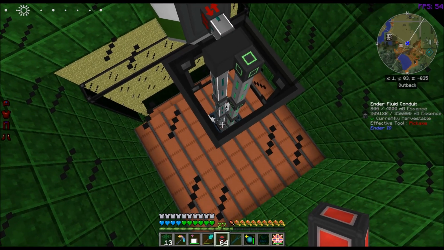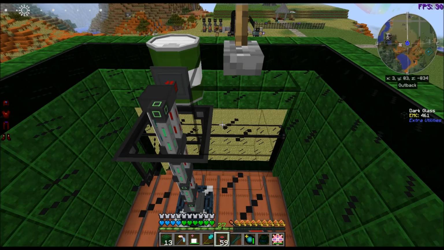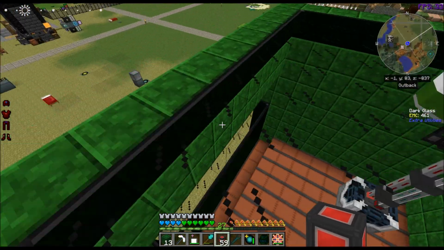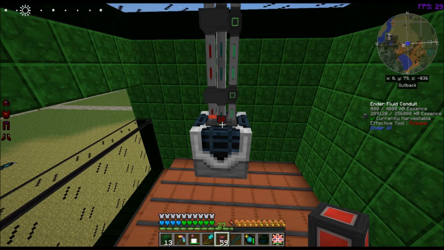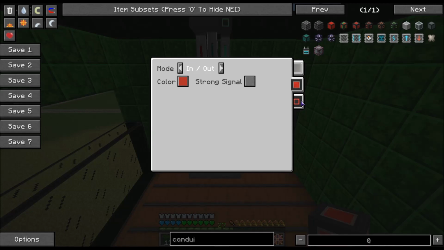Let's see. There, there, there, there, and there. Okay, now it's hooked up. And I am also going to need a way to get in here. Let's see. So we're going to set the fluid to insert. We're going to leave that on red, and we're going to tell it power in.